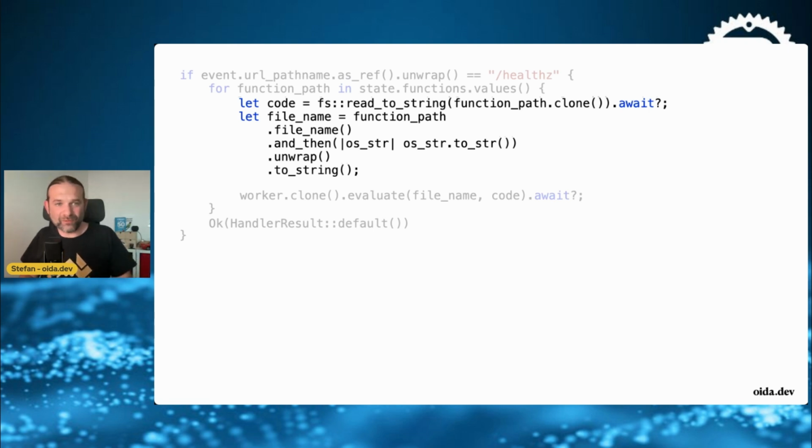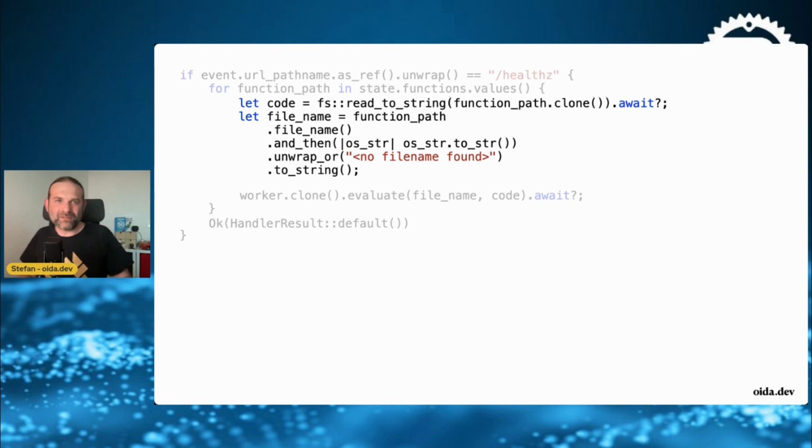And there are several types involved. We start with a PathBuf. Then the file name function gives us an OsStr, which we map to a string. And this can error. This is an operation that can fail. So we call unwrap, and then we call to_string to get an owned String. The first thing that comes to mind is the unwrap function. It should be safe. Haha, famous last words. But hey, at least provide a fallback. Something like "no file name found." And we could leave it like that. It's a bit safer than before.